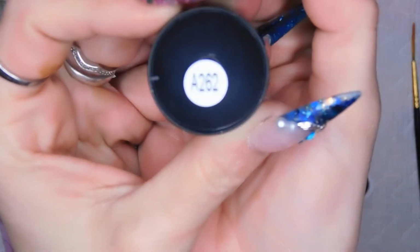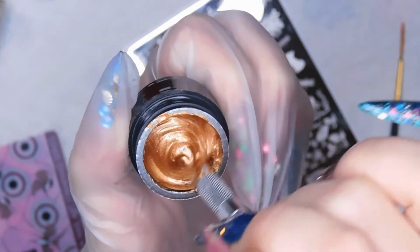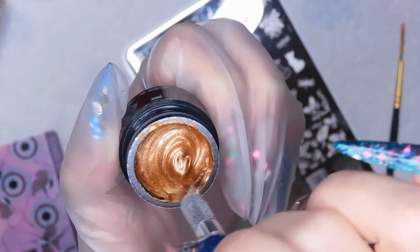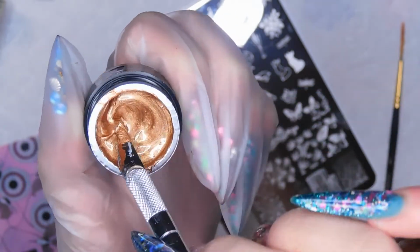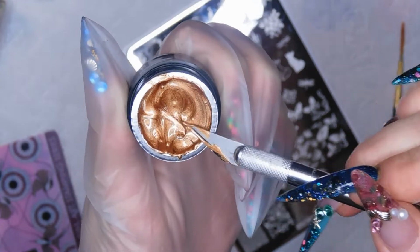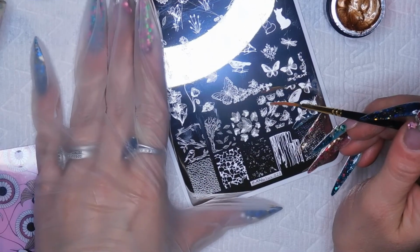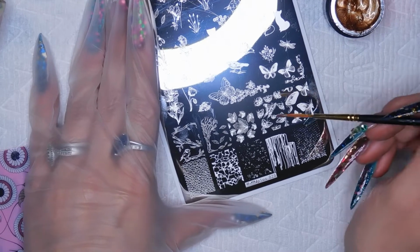The next one is A262. Look at this pretty bronze color. It's super thick. I think that has to do with the pigment in it, but it's really, really thick. Has to be mixed up, all of them do. Mix them really well, because like I said, they've got so much pigment in them. You've got to mix them up. I'm going to do these.